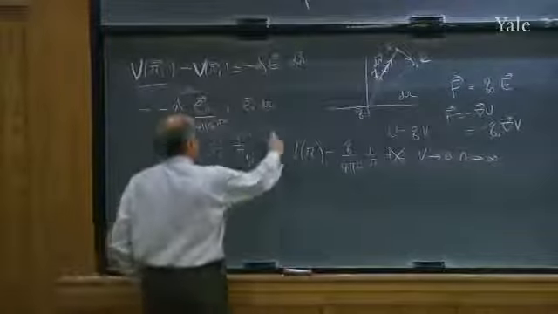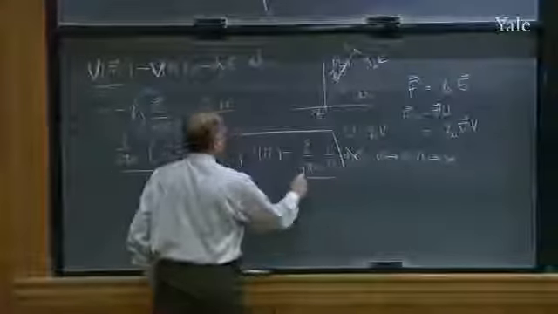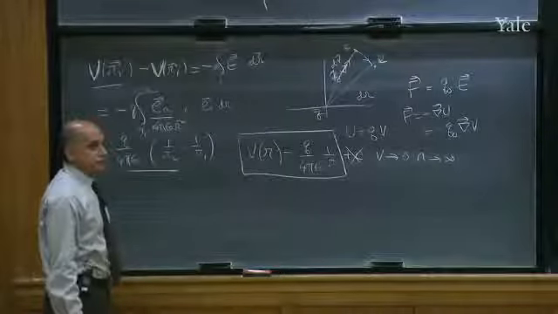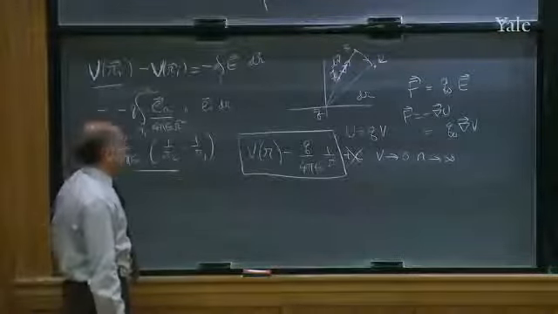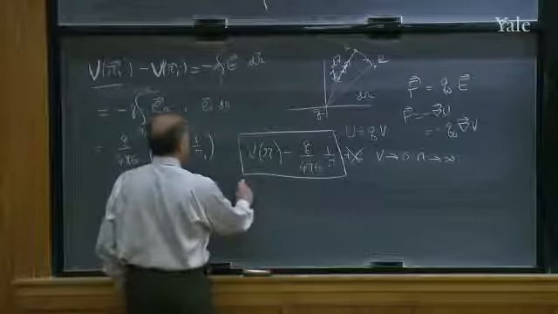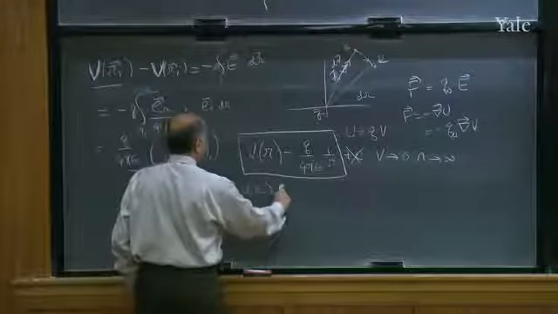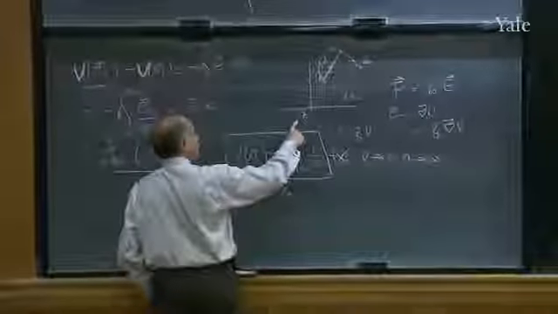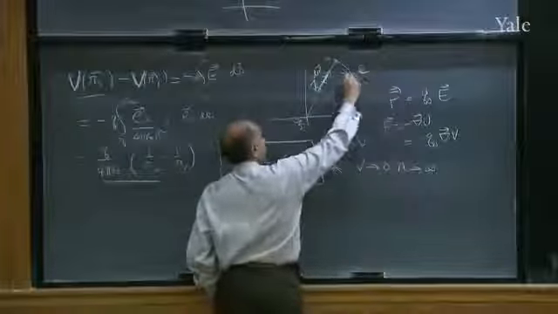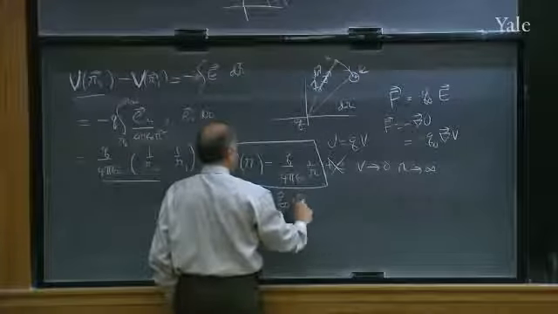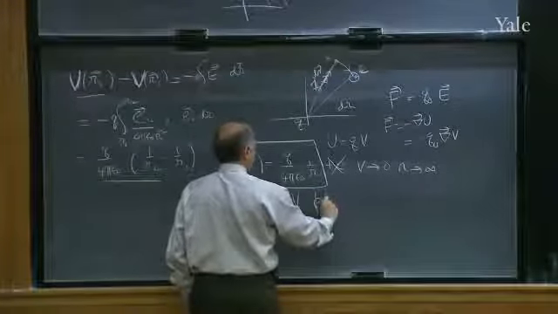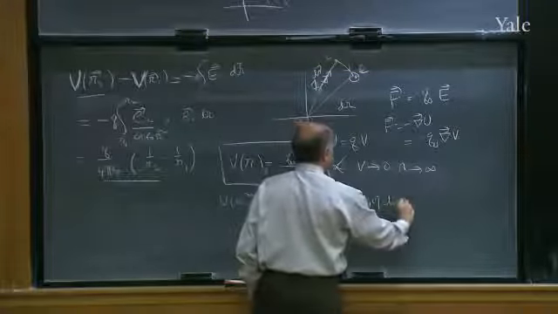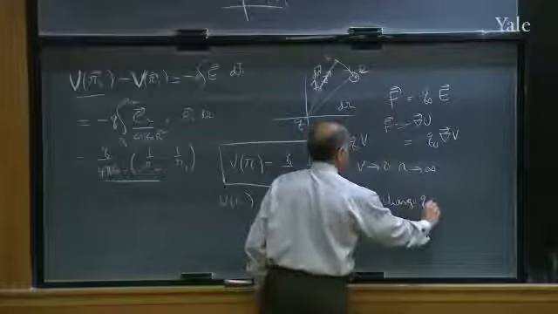Then we can write here, that's the V of R. This is the V due to a single charge, and the U of R is equal to some Q naught. I don't want to call it Q again because Q is the one producing the potential. Q naught is the one experiencing the force. So Q naught times V is the potential energy of charge Q naught sitting at that point.